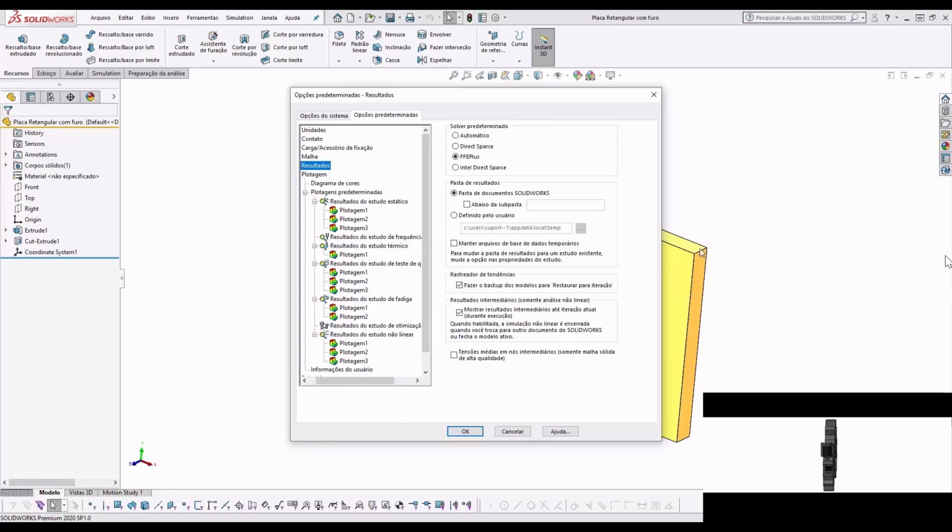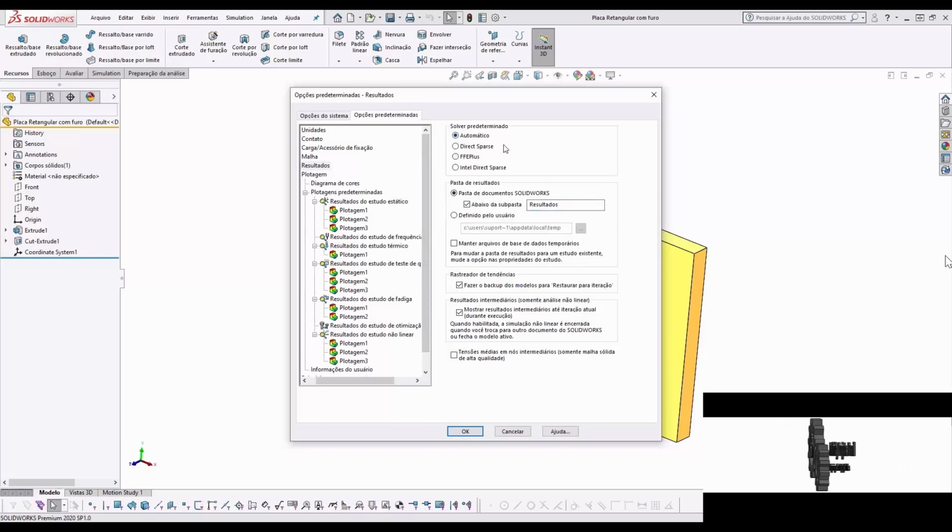If folders locate the piece, they're in our factory; it's a case study folder that we insert. The result of this analysis, the series of results, is one thing very interesting. Look below: when we choose where the results are stored, it will automatically create a subfolder inside our case study folder and store all the results in that folder. Okay, we also have the predetermined solver, I'll leave it on automatic, don't worry.